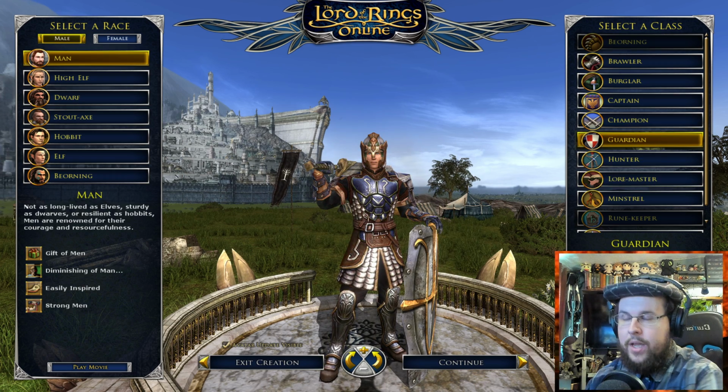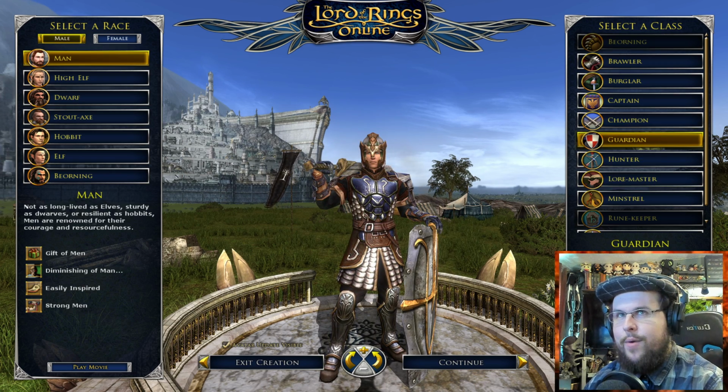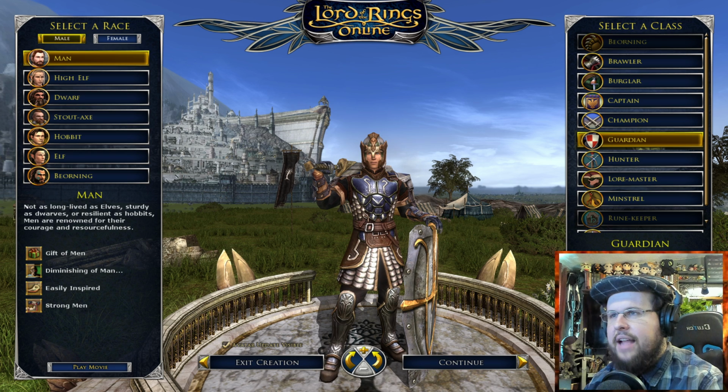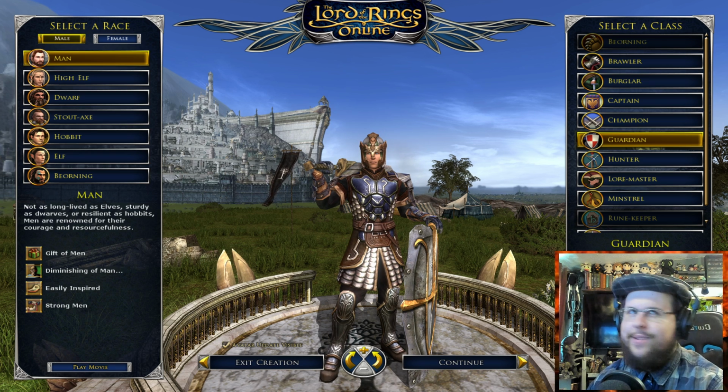Guardians, next one. I have an in-depth class video already on Guardians. Guardians are very good. They have one tree that's very good for AoE tanking, lots of adds. And then they have another one that's designed more to make them practically invincible. They're the ones that really can tank a boss really, really well. And they're a great class.